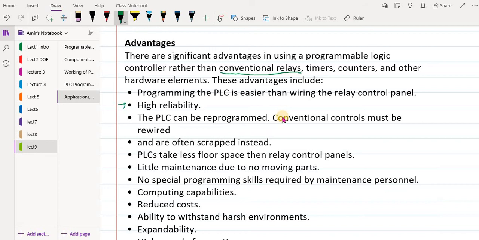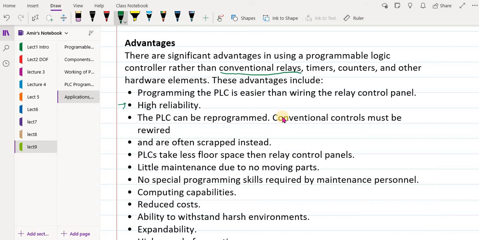There are also protections against ripples in the electricity, and overload and underload protection in case there is some accident. There are also safety circuits inside the PLC that help protect it from damage. So a PLC, in short, is a reliable device.